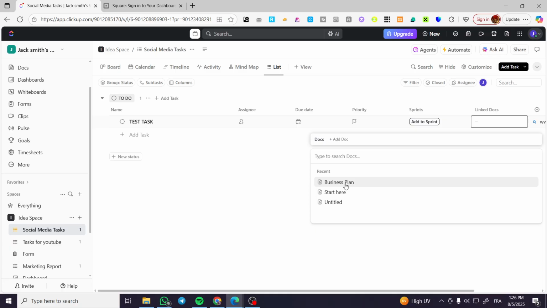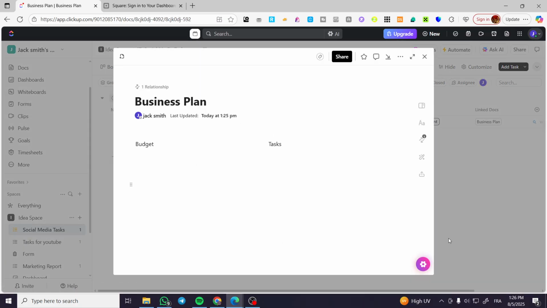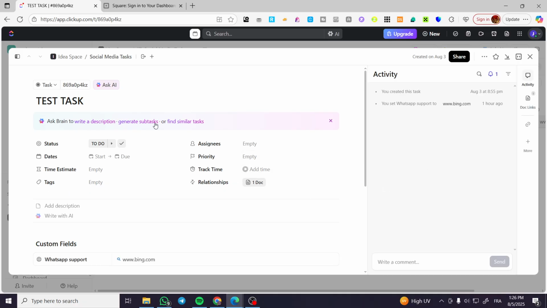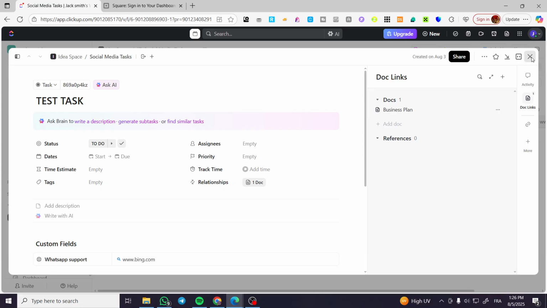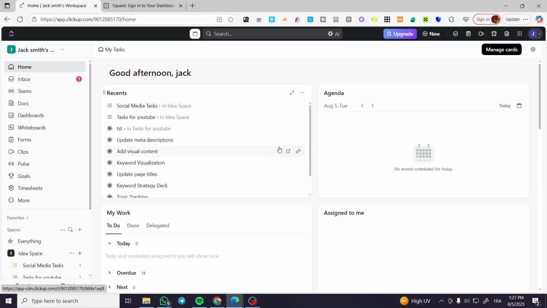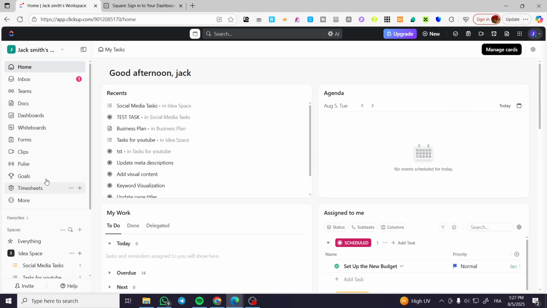So as you can see, we have created the business plan. I'm going to add it right away. And here you have it. It is going to be linked right away in the spaces. And so you can go ahead and set it up also on the specific task itself. So you can go ahead and have the docs added into any place that you want. So it is going to have the doc links right there. So nothing is going to be shared randomly in this workspace or this space itself, and everything is going to be well organized. So I think that you've got the idea on where and how we can use the docs.